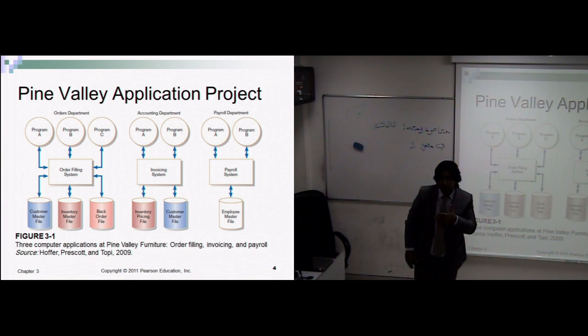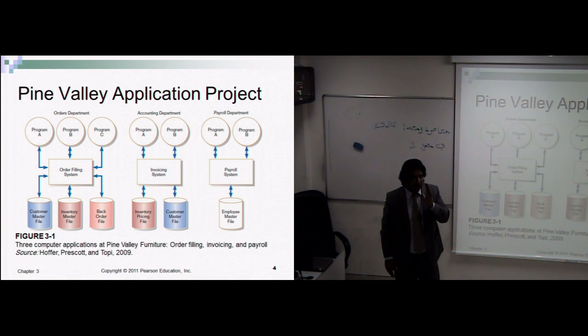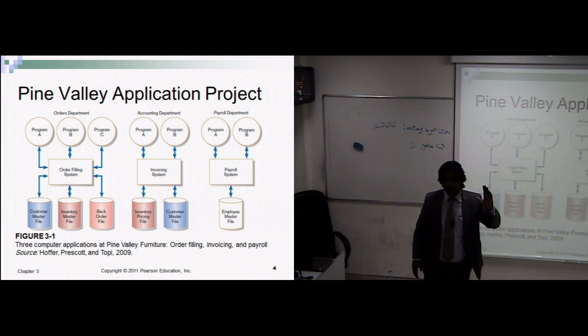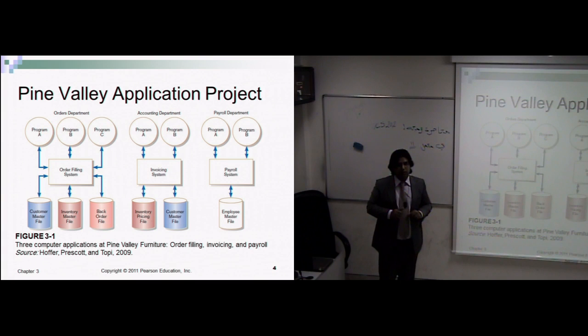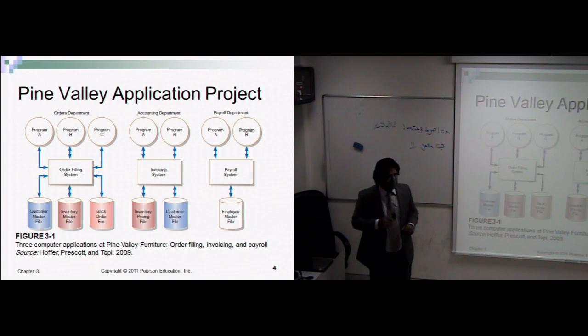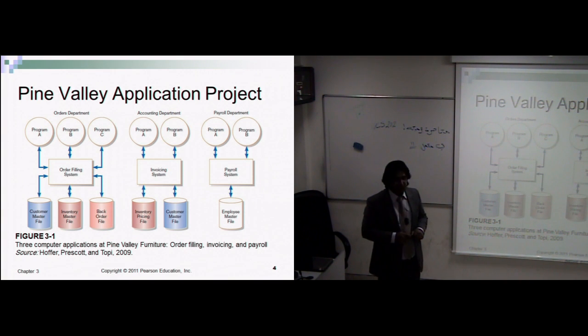Or maybe in the beginning of a project, I will allocate some budget only to the salaries. These are my employees. I must have a salary for my employees for, let's say, 6 months, for 1 year, and so on. Okay. Now, the payroll system is maintaining a file that is the employee master file.